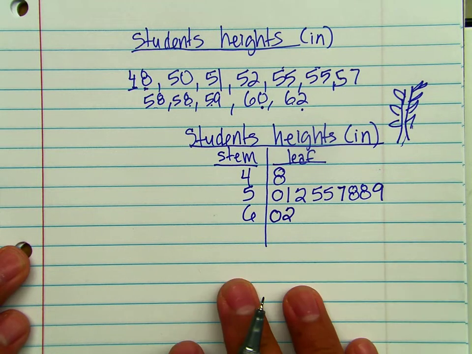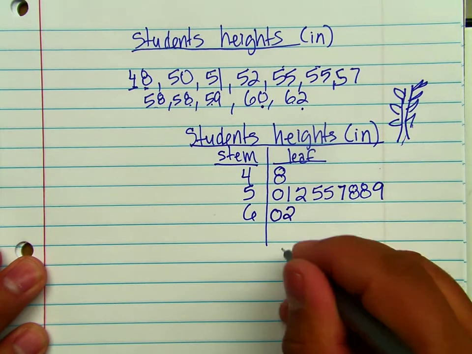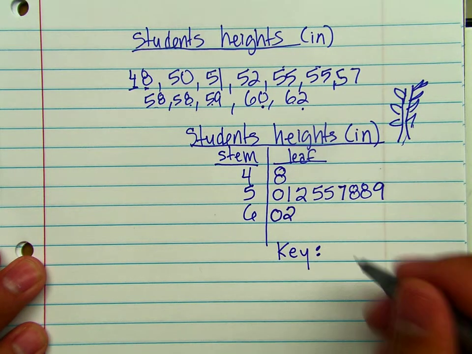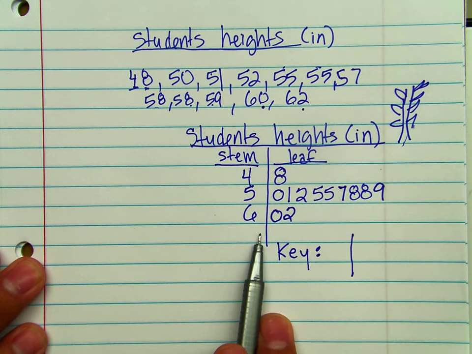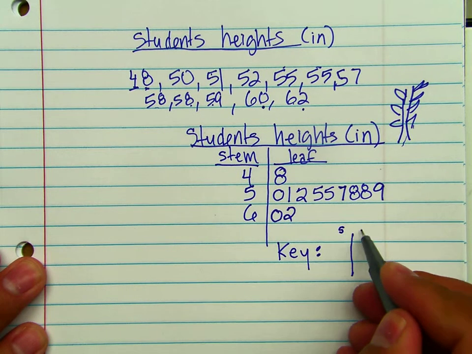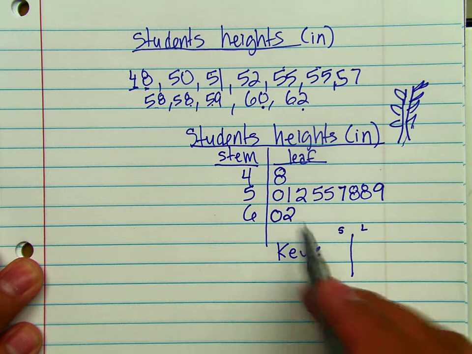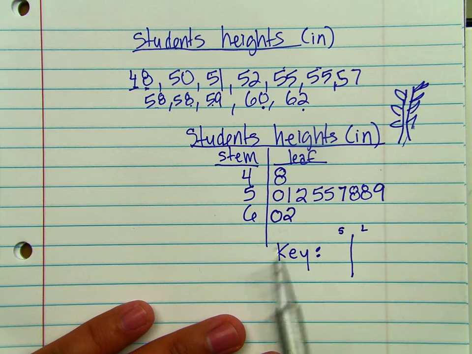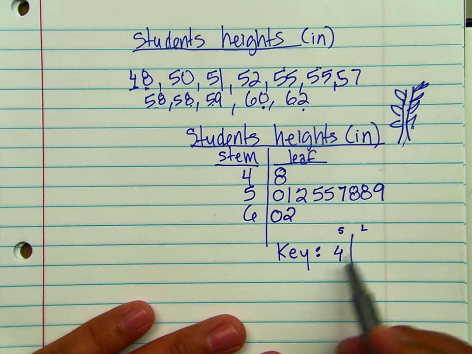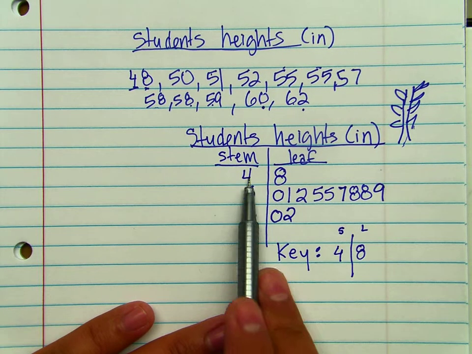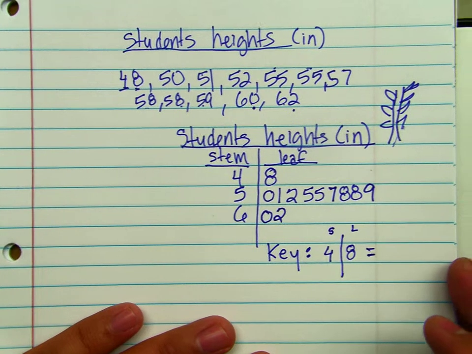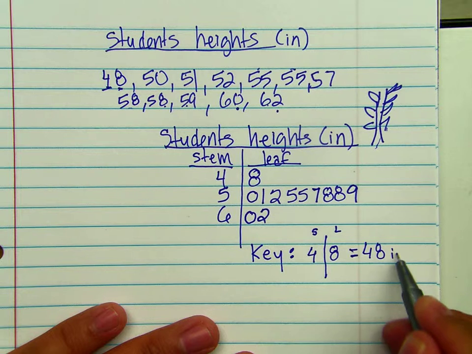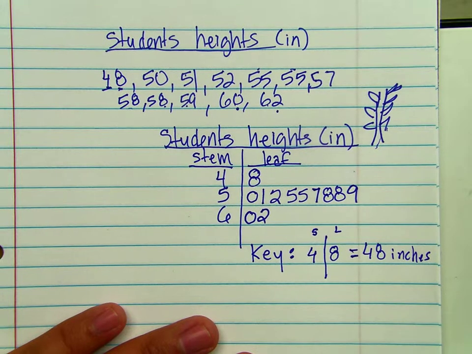And usually when you see a stem and leaf plot, there'll be a key at the bottom. And that's important because it's going to tell you how to read the stem and leaf plot. The key usually looks like this. It has a line which represents the same line in between here. On one side will be the stem, on the other side the leaf. So you can use any one of these numbers. I like to use the top or bottom number to help them see. So we'll use the 48. So our stem is 4, our leaf is 8. So we're showing just what we did up here, and we're going to put an equal sign to show in the key that this equals 48 inches. And that's all there is to it.